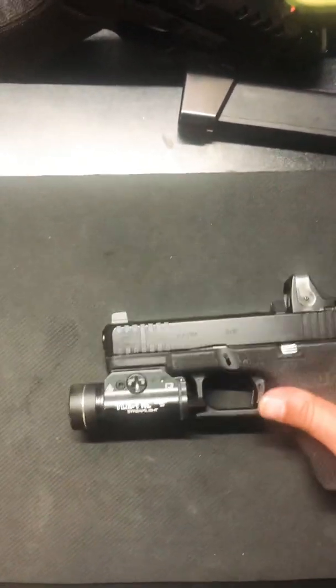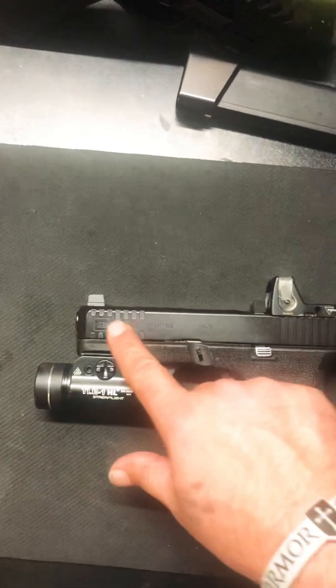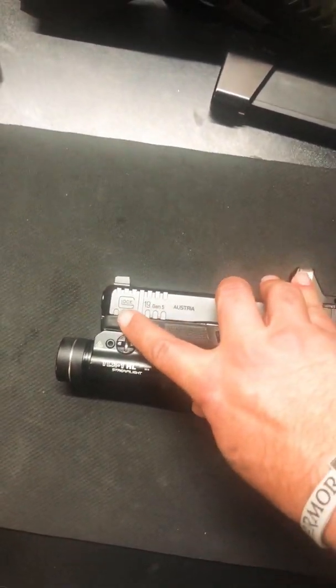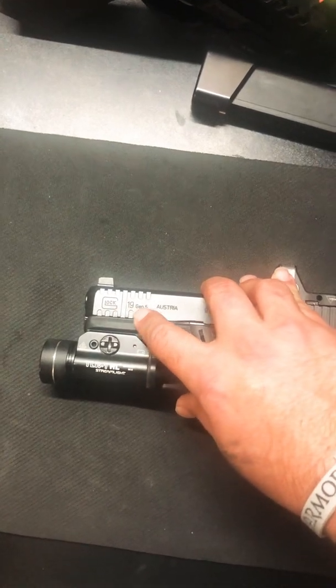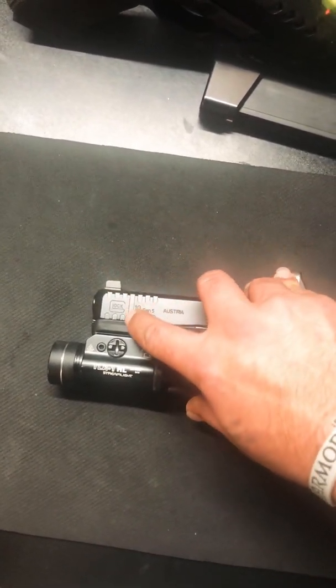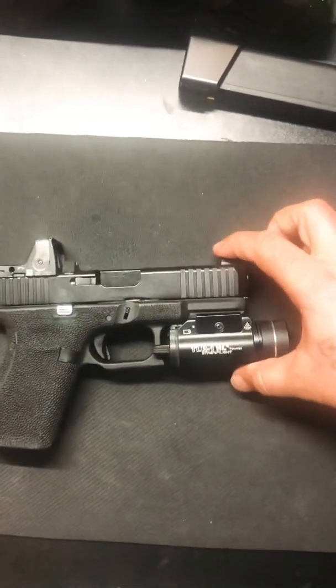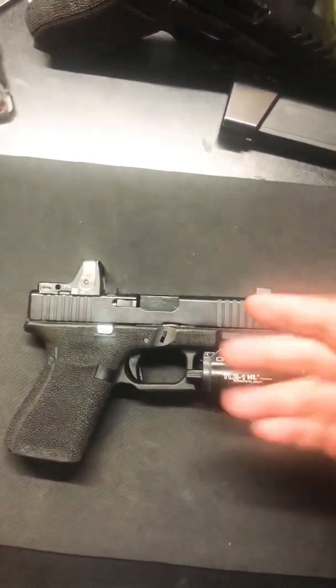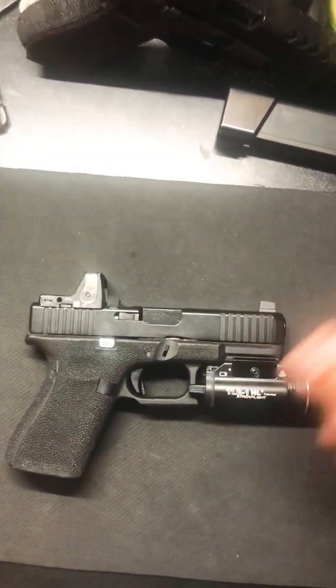Aside from fixing my slide, he also did the front serrations. As you can see, I'm a big fan of the factory text, and Mark knows that, so he didn't cut into the text at my request. He left it. He just put my little serrations right there, one down the middle and then one on the other side. He did the full Glock-style front serration, so it's kind of like a Glock 19 MOS, and I'm very happy with it.